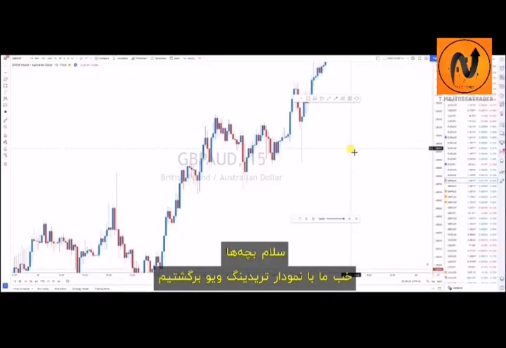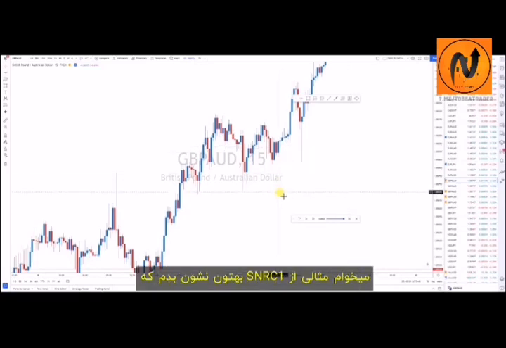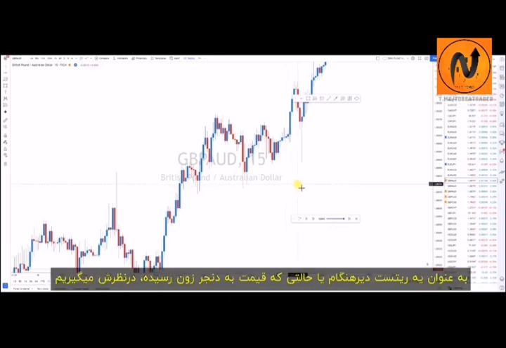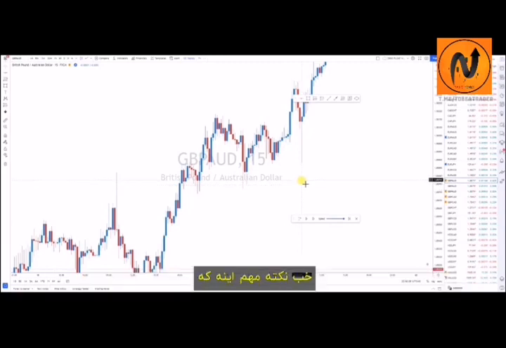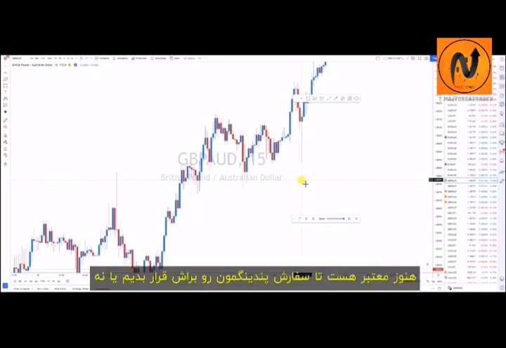Hello guys, so we're back at the TradingView chart. I'm going to show you an example of the SNRC one, which is considered a late retest, or where the price has touched the danger zone. So it is important that we do multi-time frame analysis. We need to understand where the price comes from. Only then will we know whether this setup is a late or quick retest, or whether this setup is still valid to be put as our pending order.